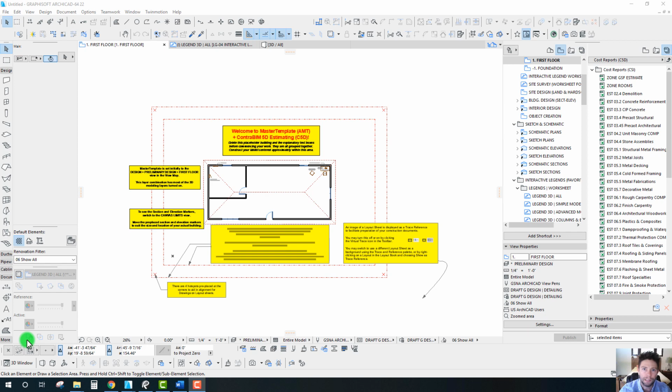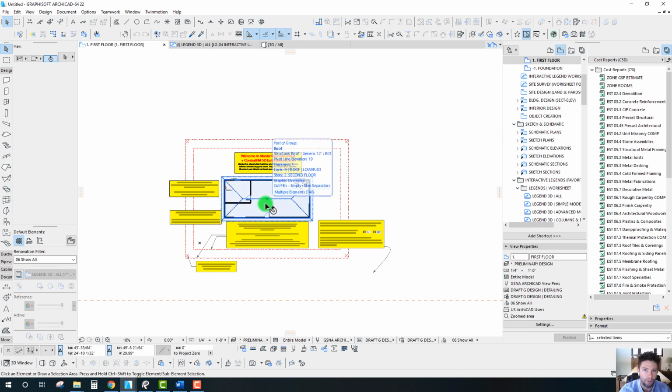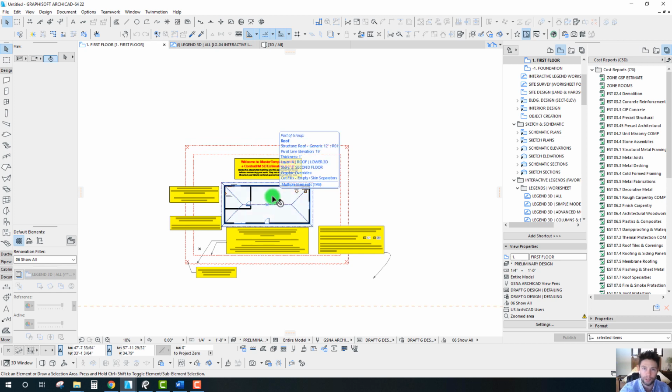the AMT plus C5D collaborative template. Between myself and Eric Bobrow, we've come together to deliver master template enabled with ContraBIM's 5D estimating workflow. So I'm really excited about this collaboration. I think we're going to be able to reach a lot of people and help a lot of people take that step into quantification and cost estimating using their ARCHICAD models. And so I think it's going to be a really powerful thing for a lot of people and really excited about it.